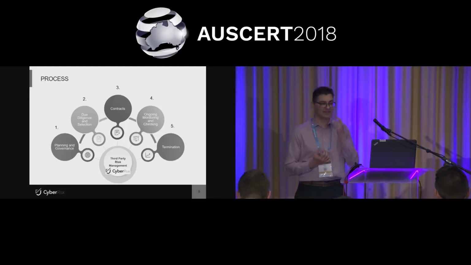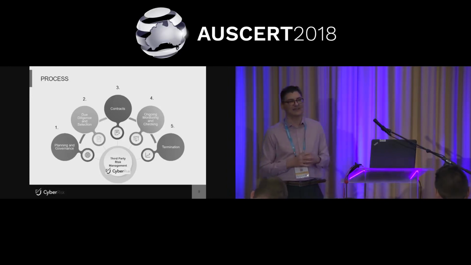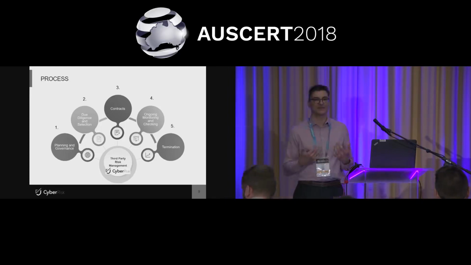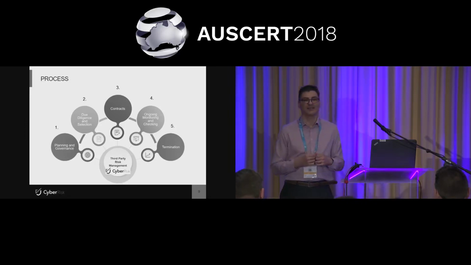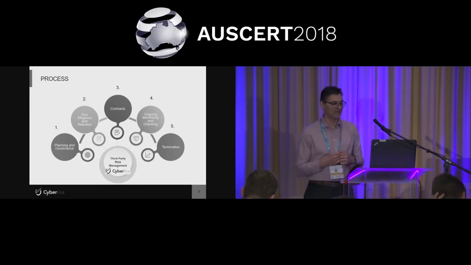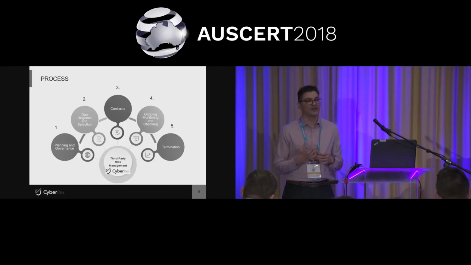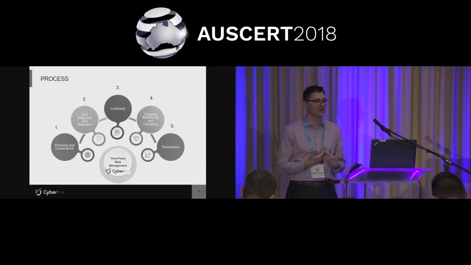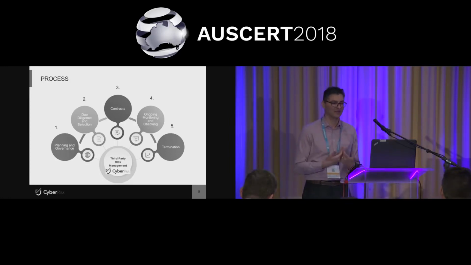Due diligence and selection is how you go about assessing the level of risk that your organisation is exposed to by using the third party. As I said before, this should happen before any contracts are signed, because your ability to negotiate once you have signed a contract is obviously decreased. Contracts, very, very important. The contract outlines the obligations of the third party and what your expectations of them are. Ongoing monitoring and checking. One of the major failings is that third-party risk management is a one-off event. Where it's warranted, you want to be constantly monitoring and checking the third parties that represent the highest risk to your organisation.